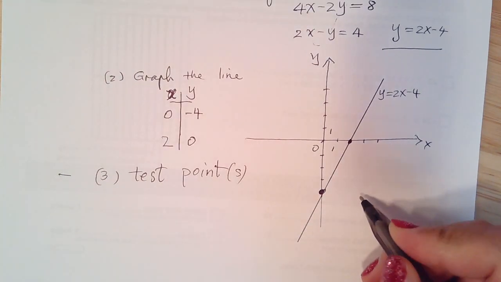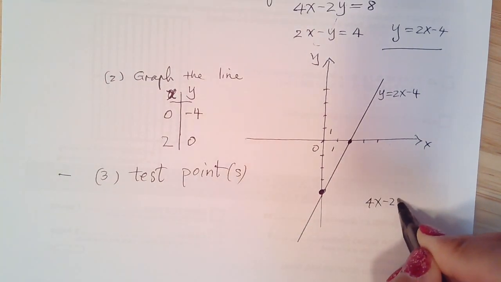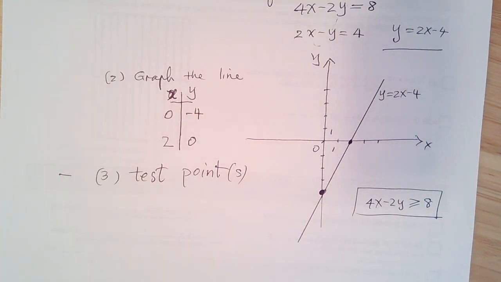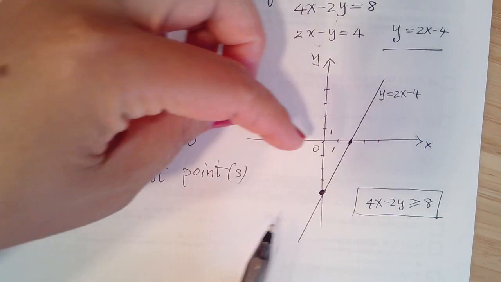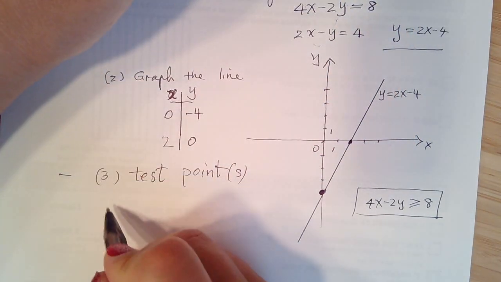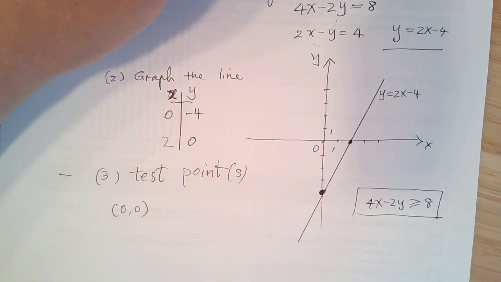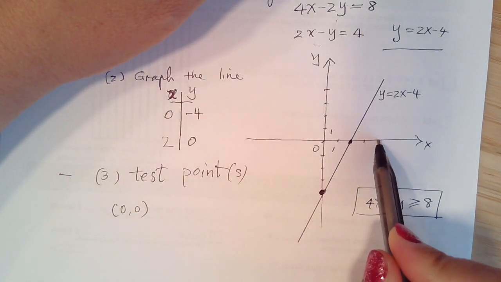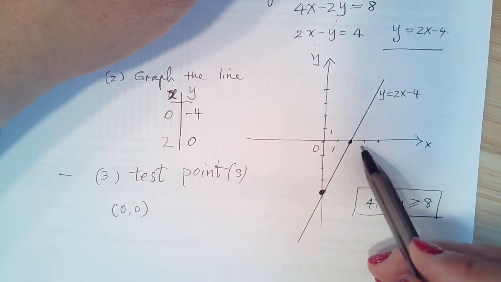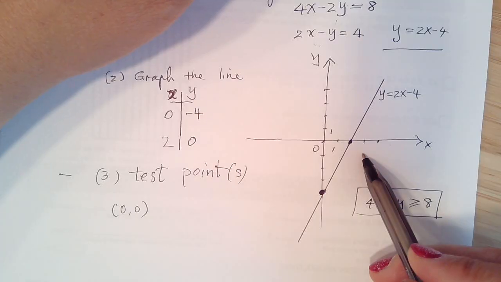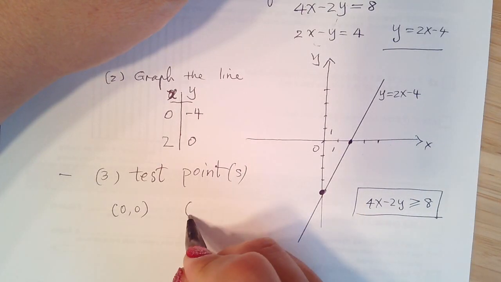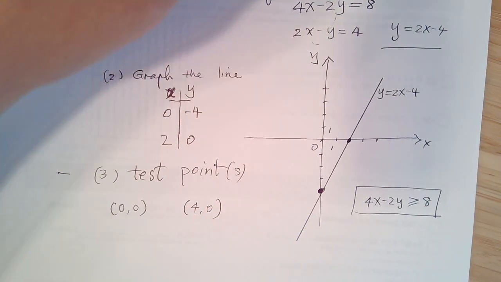So remember, keep in mind we have 4x minus 2y greater than or equal to 8. That's my initial inequality. So I choose test points, one from this side and the other from the other side. I always want to choose 0, 0, because that's easy. And the other one, I probably want to choose 4, 0 or 3, 0, because that's on the other side. If you want to choose 3, negative 1, that's totally fine. Like I said, you can choose any point in this part. So I'm going to choose 4, 0 to make it a little easier.